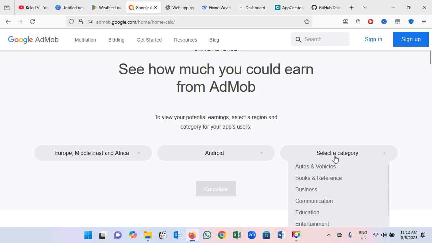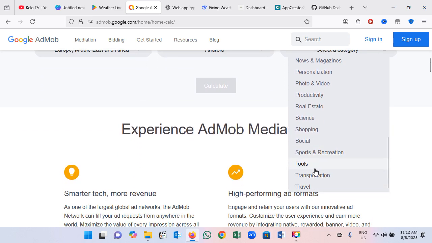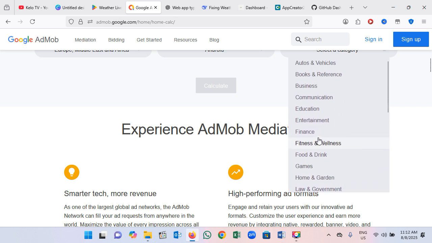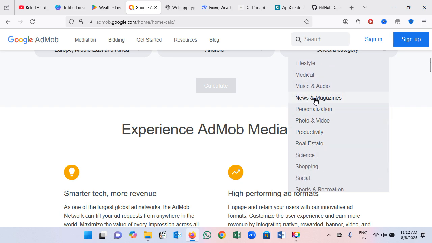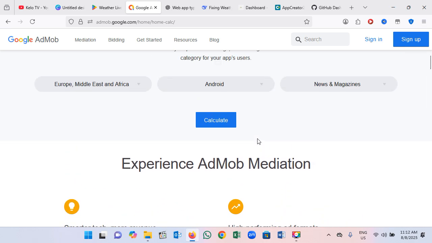Here we'll see category. Our app is a weather forecast app. So I think the category should fall under, okay, let's see, maybe I leave it under news somehow. Let's just go with that. For you, make sure you put the right thing. So here we go, calculate.